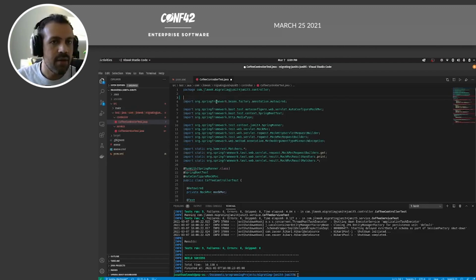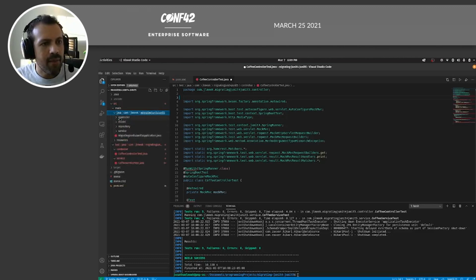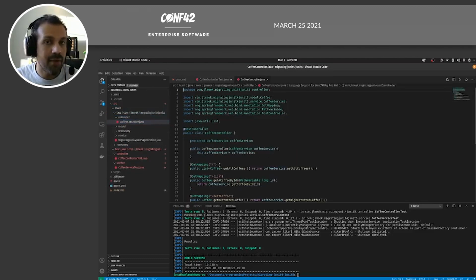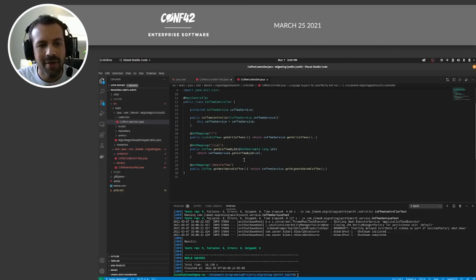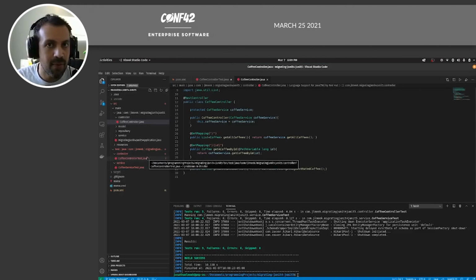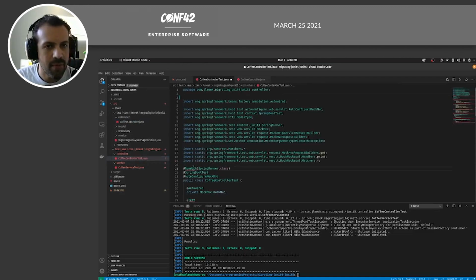All right, and as a side note, with the application itself, this is a simple REST endpoint that allows us to do a couple of things. So just real quick, I'll show you. I've got a simple controller of coffee, one of my favorite things to drink. Unfortunately, because of the time of day, I'm not drinking one right now. So I have an endpoint where I can get all the coffees, I can get a coffee by its ID, and then I can get the best rated coffee. So that's what my testing does, and all of this is backed up by an H2 in-memory database, just for simplicity. So that's a general view of what the application looks like.